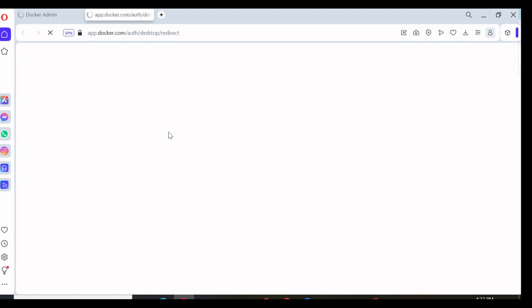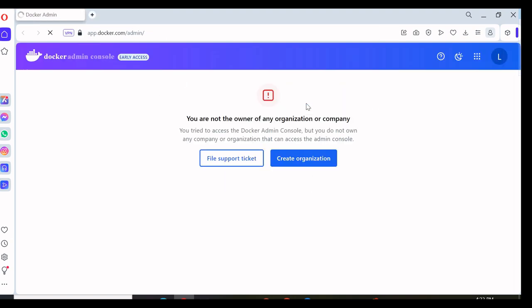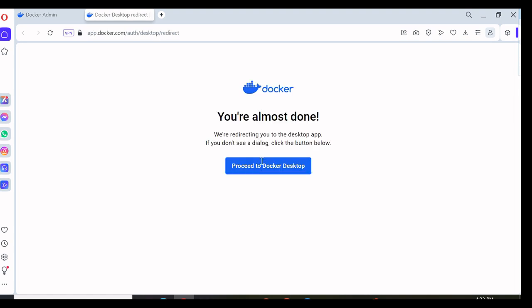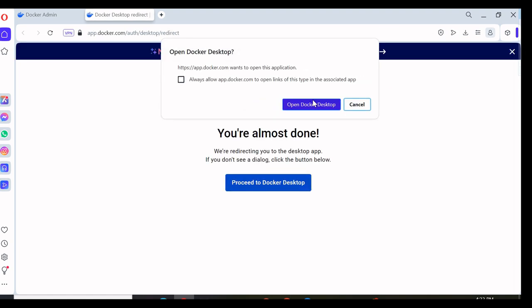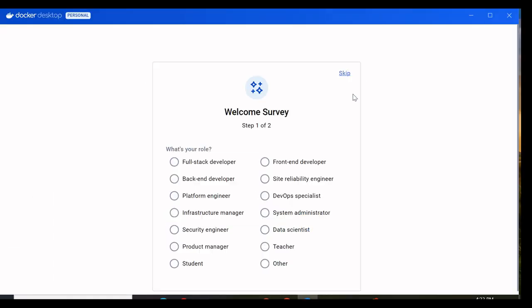We need to authorize here. Open Docker Desktop. It's kind of loading. Proceed to Docker Desktop. Looks like it's not redirecting for some reason.